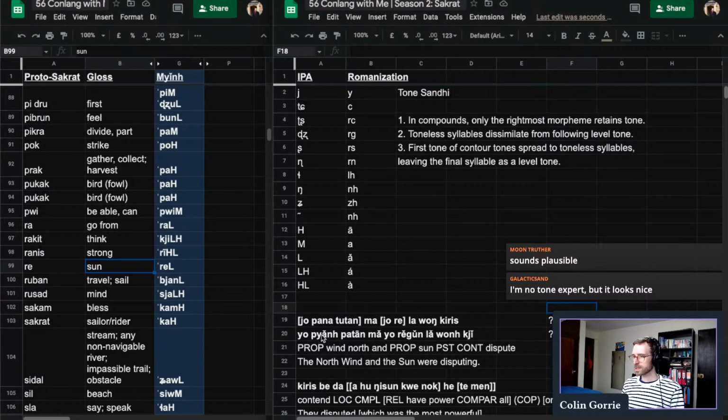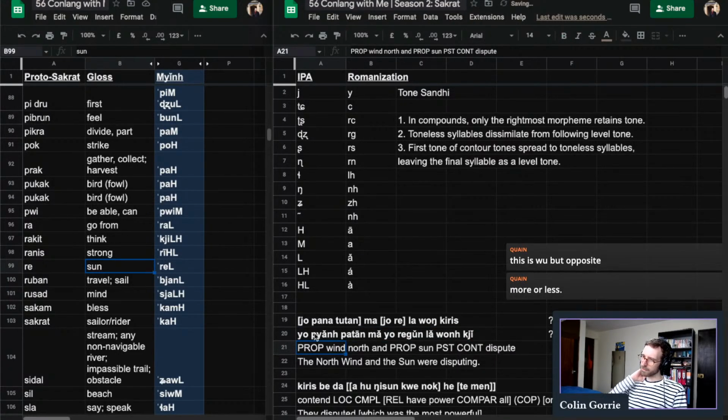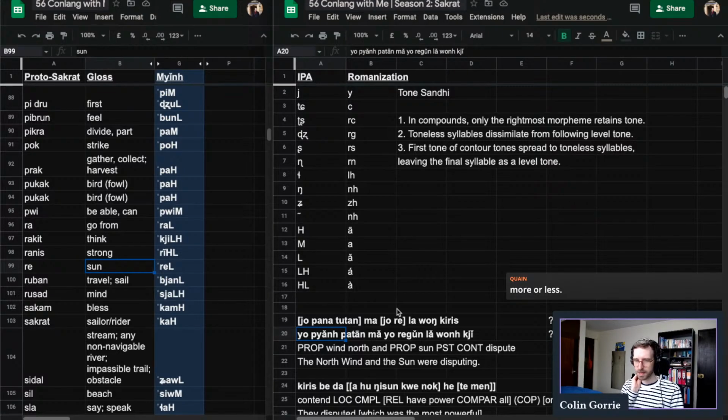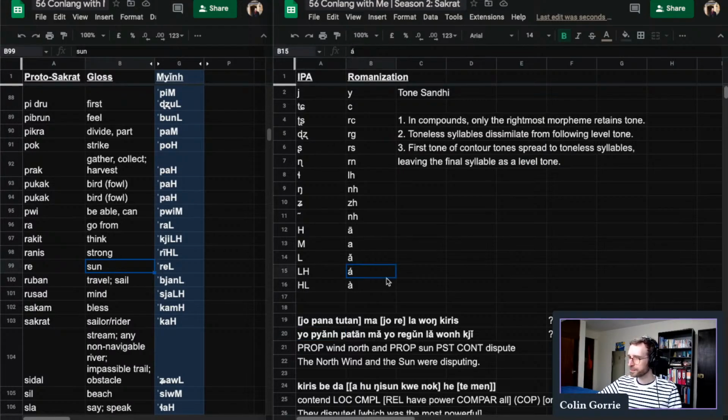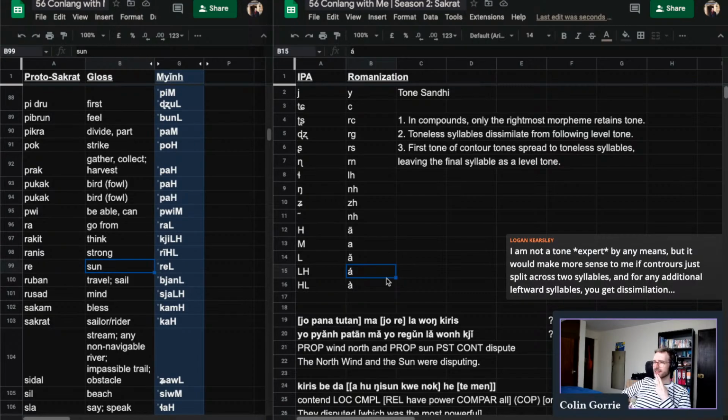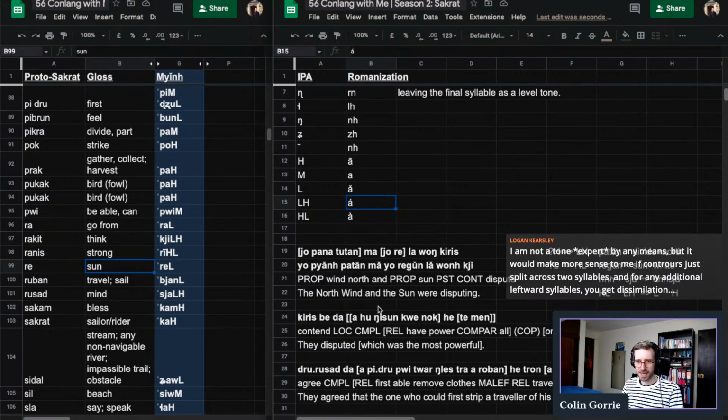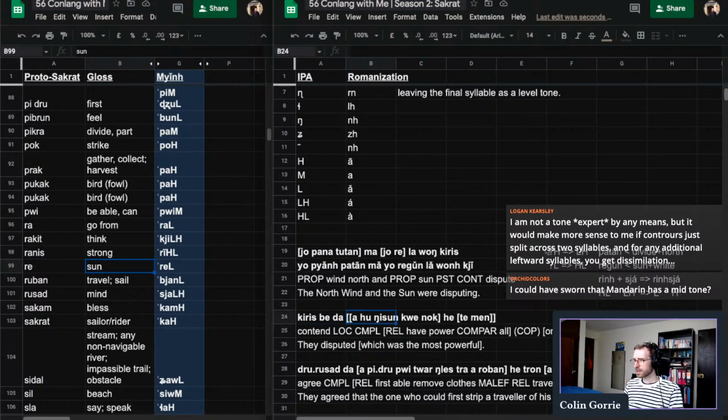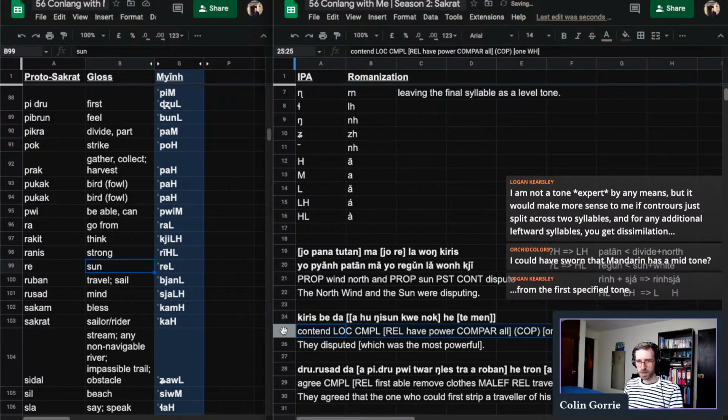Right. So then we've made a few words. Batan, and then we can just avoid writing on all of these pre-final syllables. So we have regun, regun, meaning sun. It is anti-wu. Okay. Yeah, I dig that. I dig that. Okay, let's do the next sentence. So we've already done a few of these words.